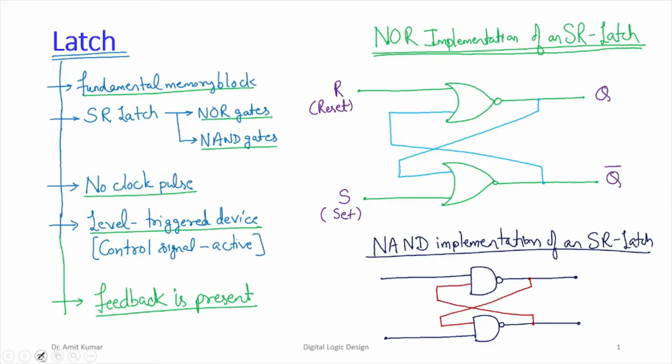After this, if we talk about the input terminals, then we represent the input terminals of a NAND gate as follows. This particular input we call the S input, that is the set input. We call this input the R input, that is the reset input. We call this output the Q output, that is the uncomplemented output. We call this output the Q bar output, that is the complemented output, right? This particular arrangement is the NAND implementation of an SR latch, right?